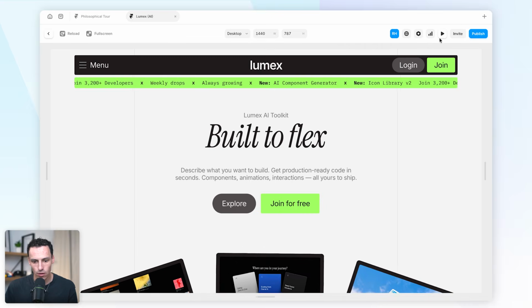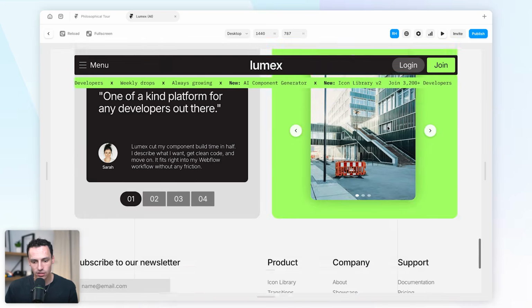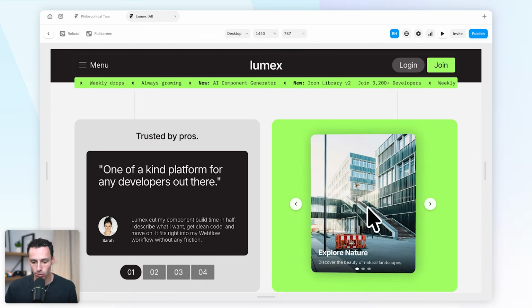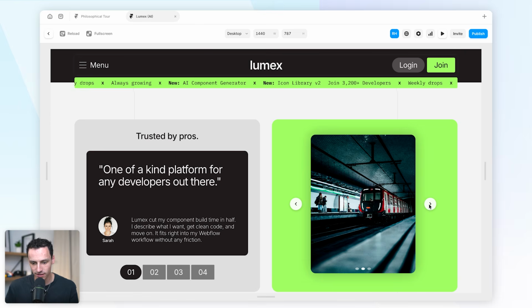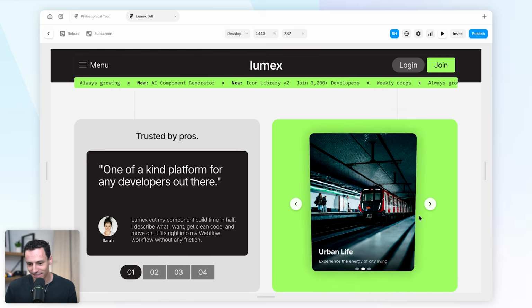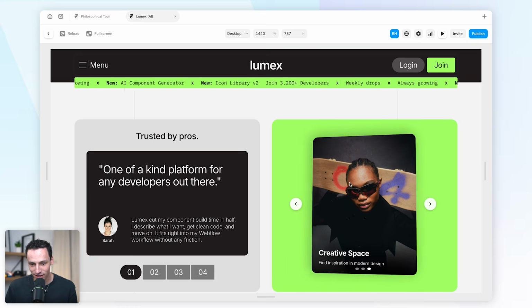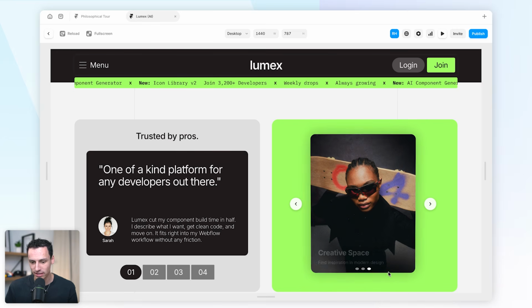Okay, cool. Now when I preview this again, you can see those properties have been pulled through to this component. And now we have this really interactive carousel component all made with AI in Framer, which is just crazy. You can start to see some of the really cool things you can do when you can communicate clearly to an AI what you want to create.